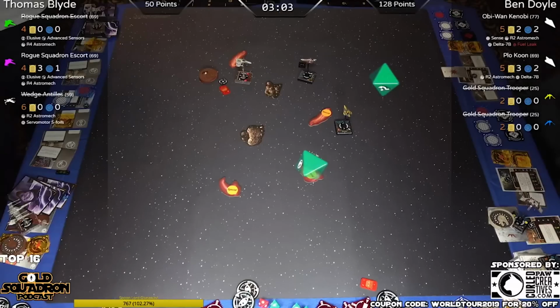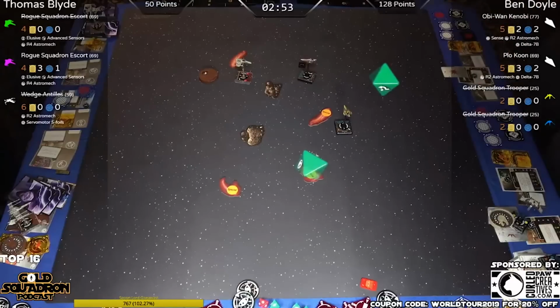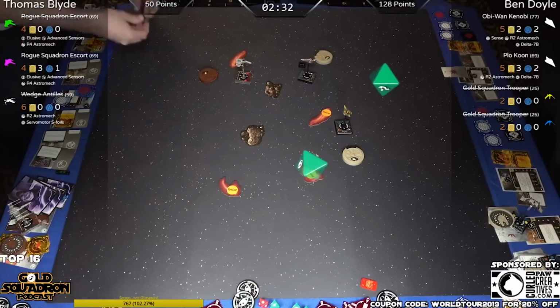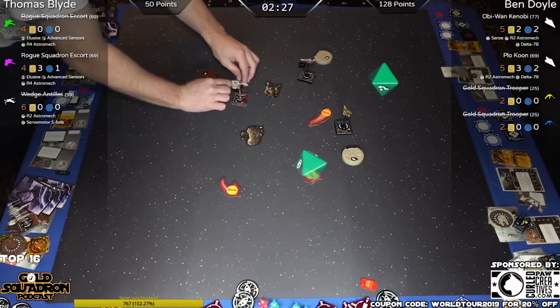So, Ben, keeping this a game, it's not really the Australian way to just run for points. There are guys that do it, but Ben is giving Thomas every chance he can to win by staying engaged. He could have just run away indefinitely with 2 double reposition aces moving after the E-wing. But Ben, it's not the Australian way. Punch hard, punch harder, never run. No shields, all guts. Yeah, that's what we're all about.